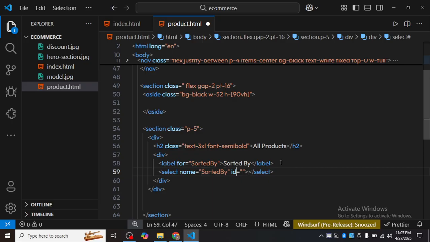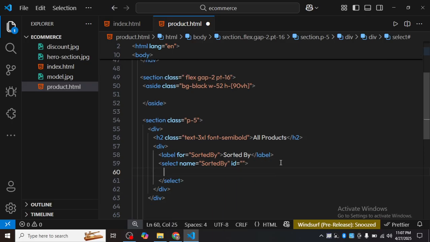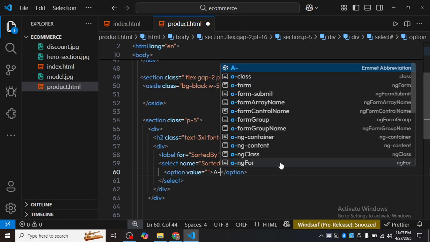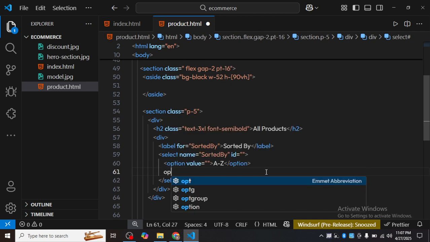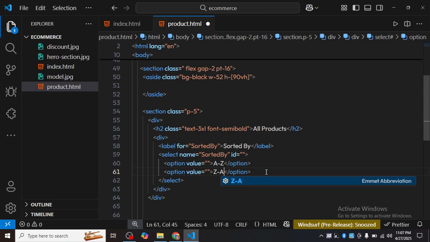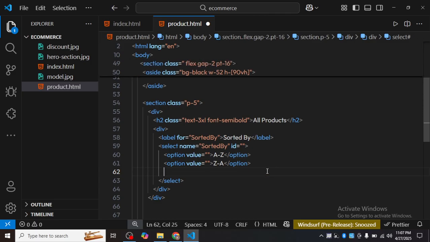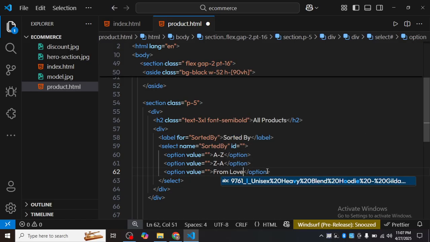Yes, and I also want to create some options, and that should be A to Z option, another one, and that should be Z to A. Yes, and here I also want to sort by price from lower to high.